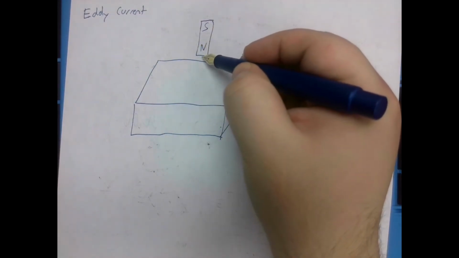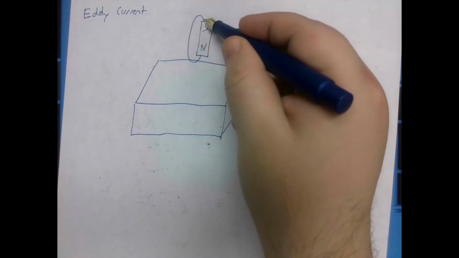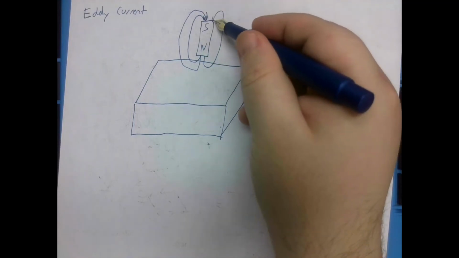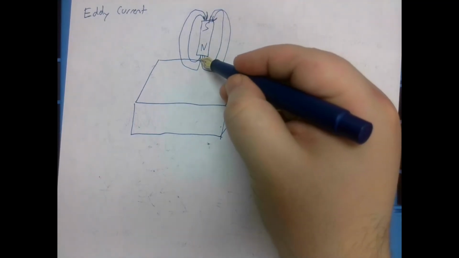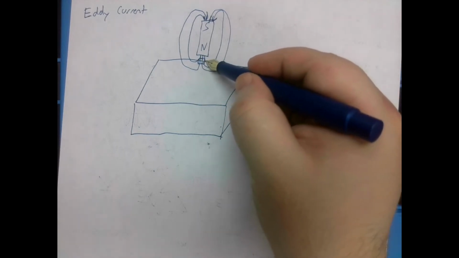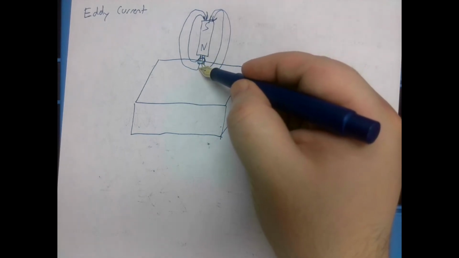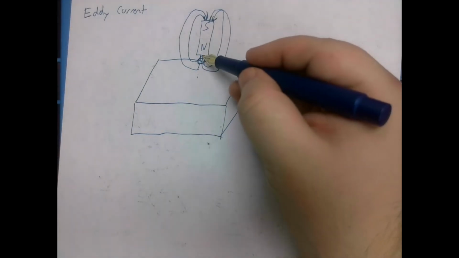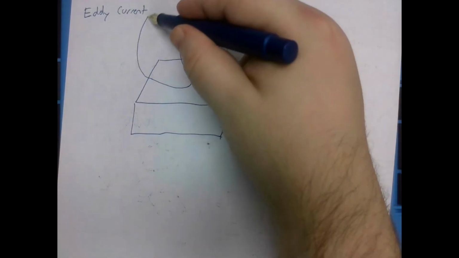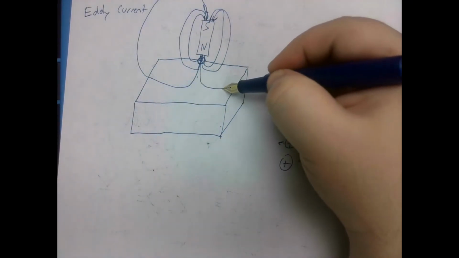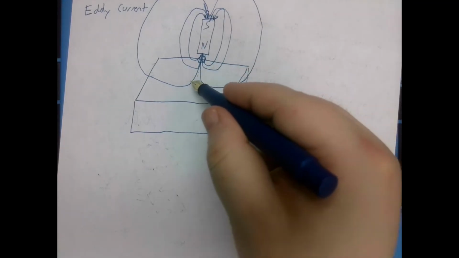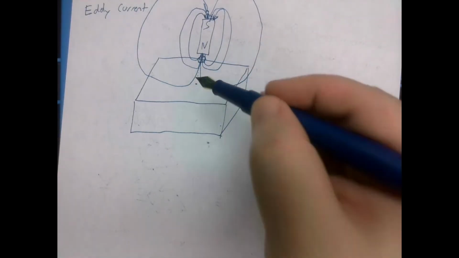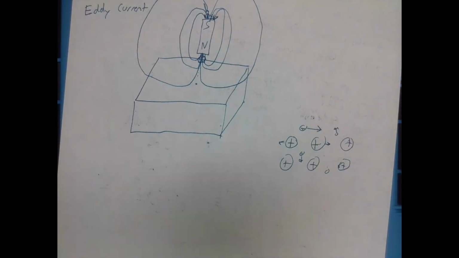Now, a changing magnetic field creates current. So here's where it's stronger. This little area right here is where it's the strongest. And as it moves down, the strongest region gets closer and closer and closer. So if we can look, I'll draw right on the surface, it's very, very weak. Not very many lines go toward it. But as it gets closer and closer, this point right here is getting an increased magnetic field.